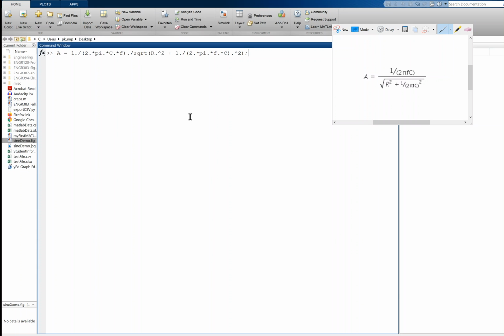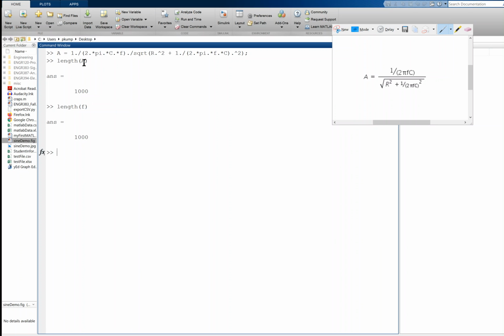All right, does that look good? I think that's okay. Let me hit enter. All right, it goes through. You just want to make sure that your parentheses are balanced there. Sometimes you can lose a parenthesis, so just be careful there. Now I have A, and we'll look at the length of A, and that's 1,000. What this has done is it calculated A for each value of F. So there's a one-to-one correspondence now, because remember the length of F was also 1,000.